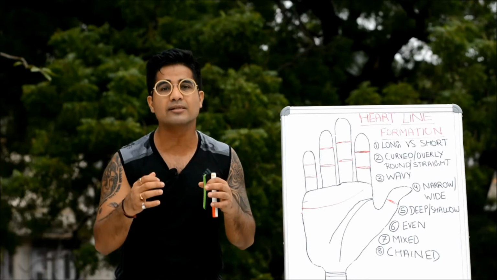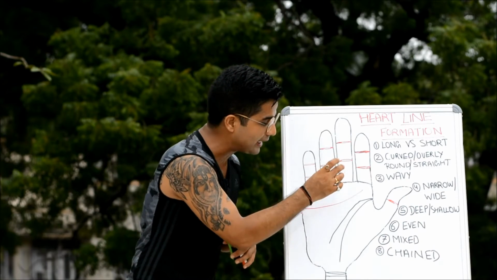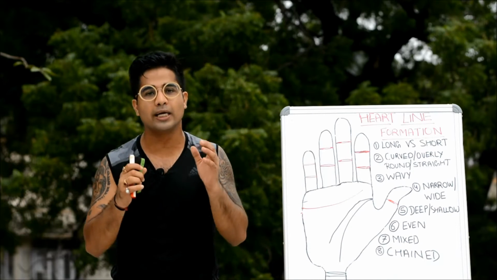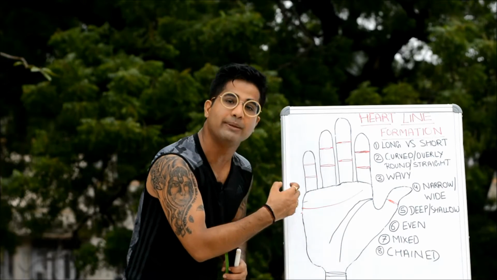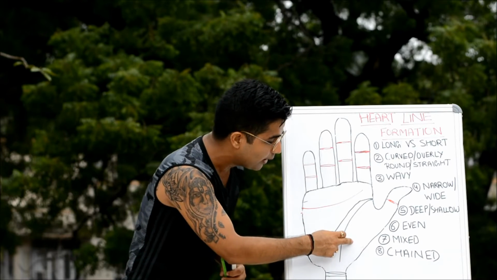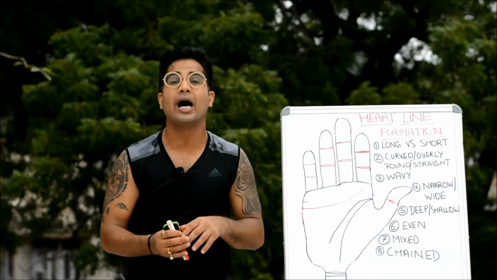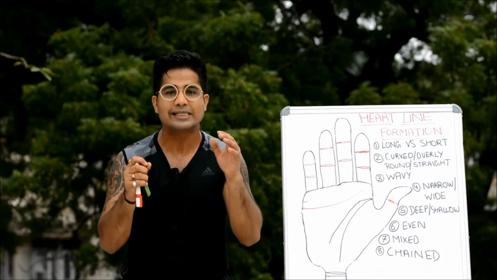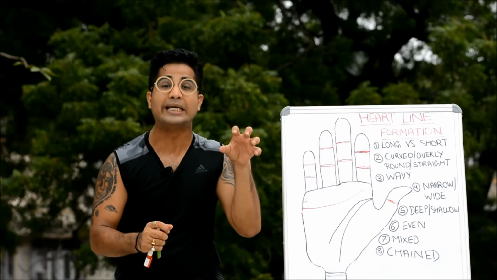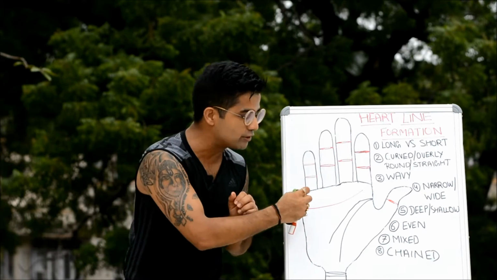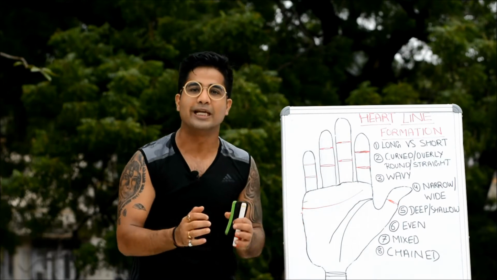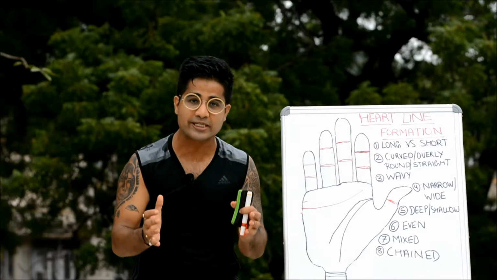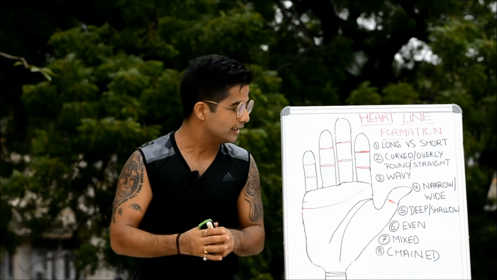And we have also discussed the difference between the heartline and the mount of Venus. I want to stand corrected: when we were discussing the mount of Venus and the heartline in the last video, I emphasized more on the sexuality. See, you need to understand that we are doing an individual analysis. In individual analysis, you need to be fed with what all the other components mean. The final conclusion is always drawn at the time of doing the analysis.